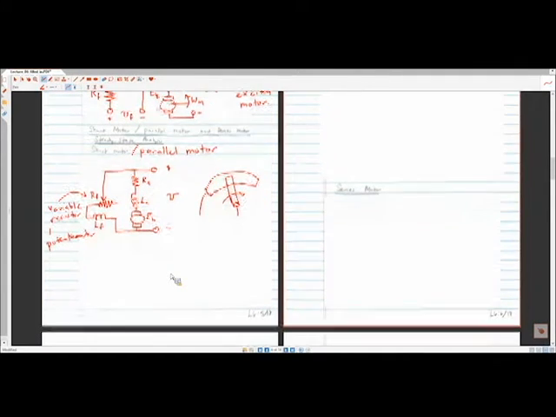Any questions about the basic architecture? Yes? Where does the potentiometer go on the motor? It wouldn't necessarily have to be in the motor. It would be somewhere easily accessible to the user, like a knob. When you used a potentiometer before, did it have a knob on the front, or sometimes a screwdriver slot? It depends on how the engineer built it, whether it's a screwdriver slot or a knob, but it's somewhere accessible.